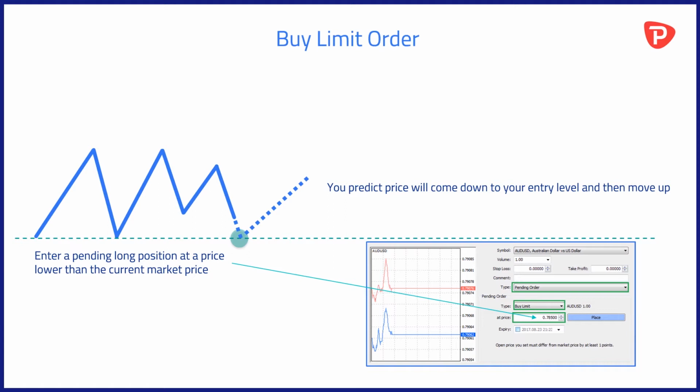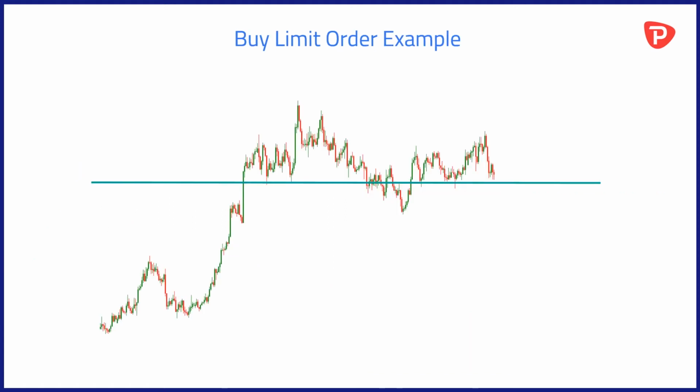In the real example we can see on the screen, you can see this process in action. You can see that the green support line on the chart may provide an expected level of support, and you would like to buy if price reaches it. Rather than sit in front of the chart and wait, a buy limit order can be placed at the support price, and the market can be given the time to do its thing.